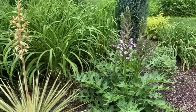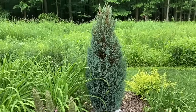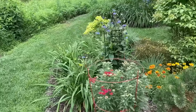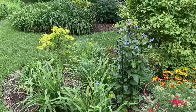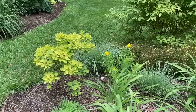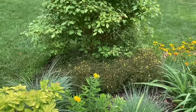Next to this is an Acanthus or bear's breeches — this one is called 'White Lips.' The daylilies will start to bloom soon as long as we keep the deer away, and we think there's a bird's nest in this guy right now. There's another clump of Spigelia, and the yarrow is starting to bloom — we have some of that native in the meadow, but here we've planted one that has a name. This is a bushy clematis that needs some help to hold it erect, but it's called 'Stand By Me.' On the end is a gold version of the smoke bush and some gold-flowered butterfly weed, Asclepias tuberosa. The ground cover is a form of Lysimachia with dark foliage and little yellow flowers.